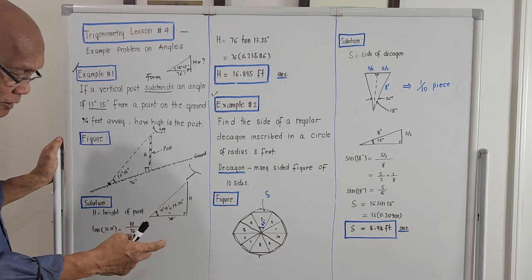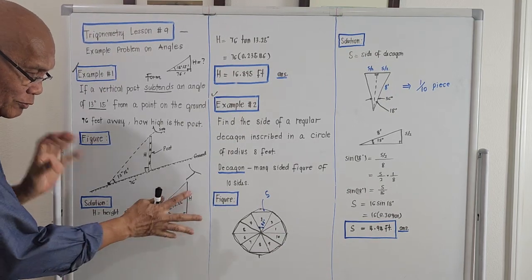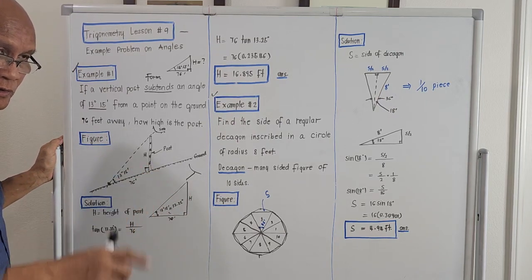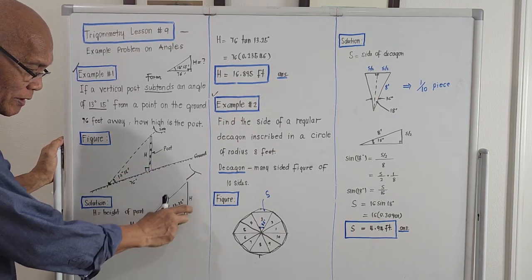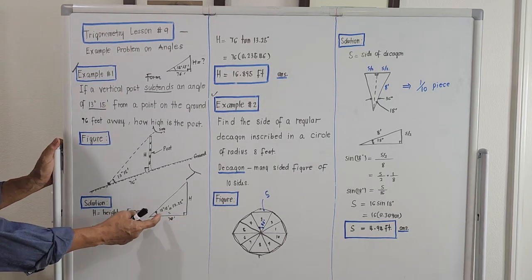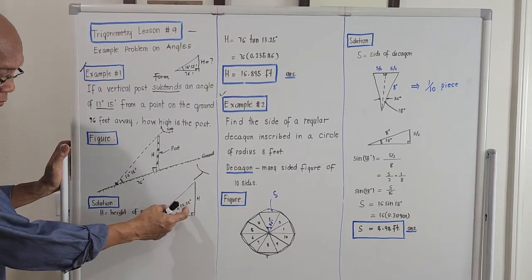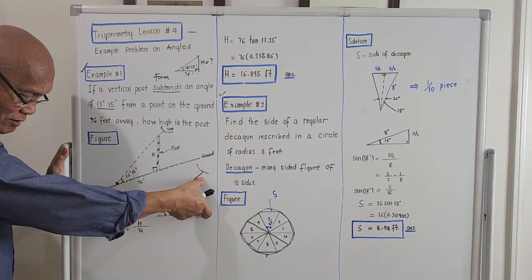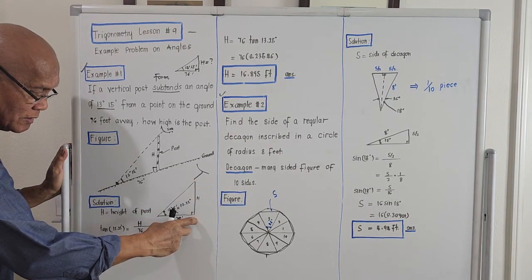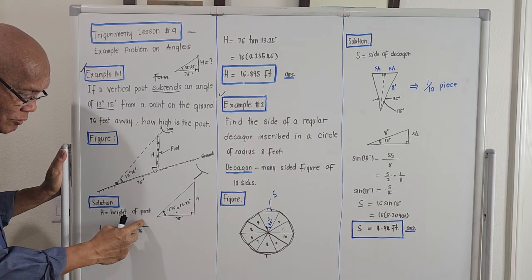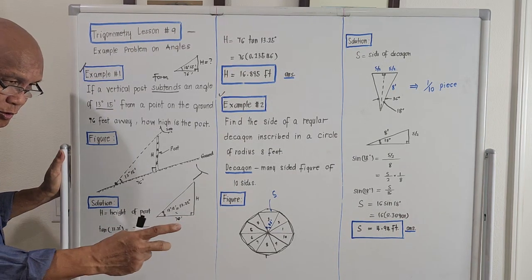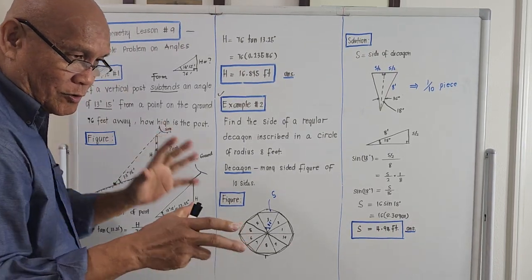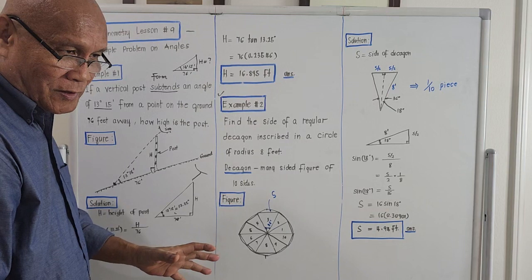And if we try to take the relation of h with respect to the other given values, we will be using the definition of tangent. Tangent is actually opposite side over adjacent side. So if we take the tangent of 13.25 degrees, it should be h all over 76, right? So this is h over 76. So we are now applying our knowledge on the so-called definition of trigo functions to solve this problem, okay?